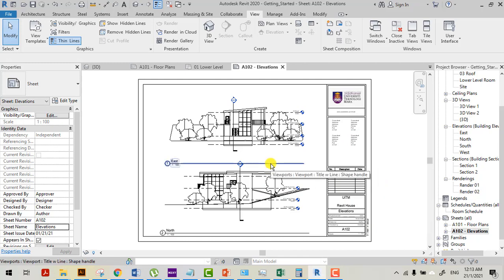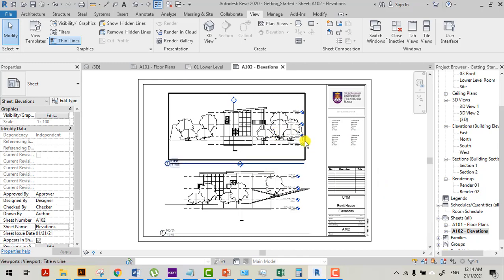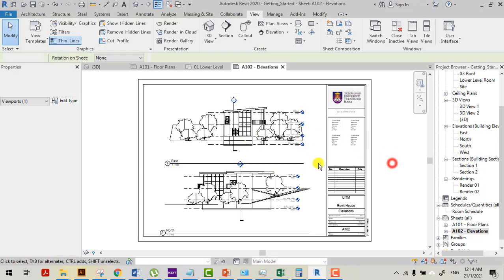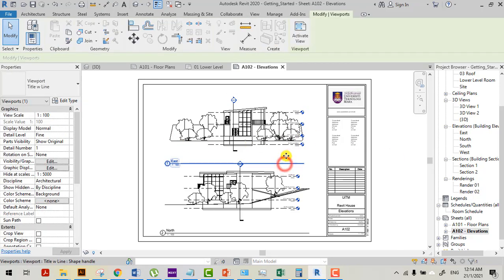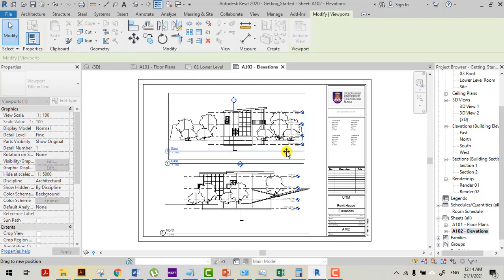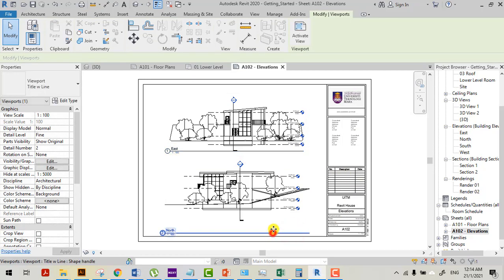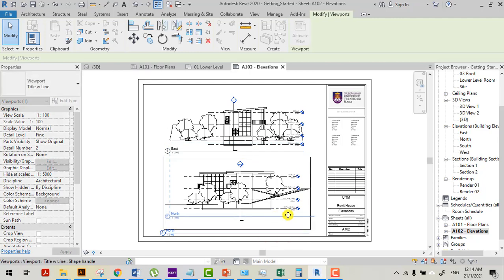Right. So if it's too long, then find your region. I think this one is perfect already because it is much nicer like that, right? So we want to move it upwards. So click on it and just move it up, upwards, and same goes to this one.